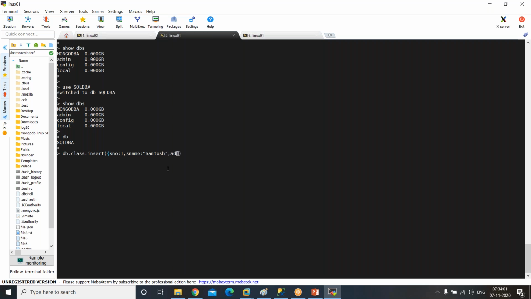And address, I'm just keeping it US. This takes the input as a record. If I do this, it is inserted. So the minimum syntax for loading the data is to keep the parenthesis first, then within the curly brackets you define anything, like embedded documents.